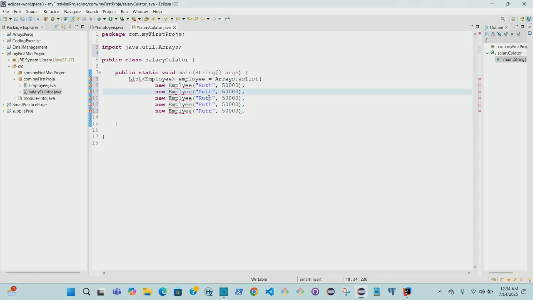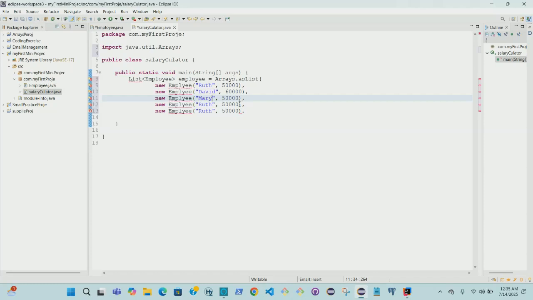So here, just give a different name, save it. Here, give the salary amount, 60,000. And okay, give here the other name of Mary. So Mary, the same salary, 50,000.